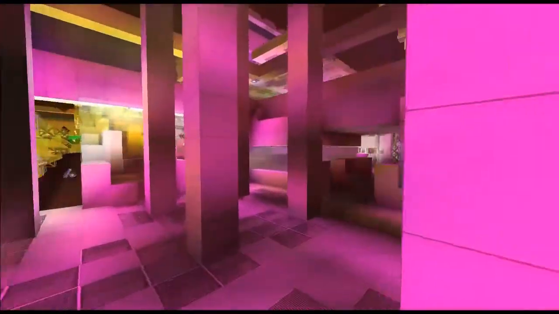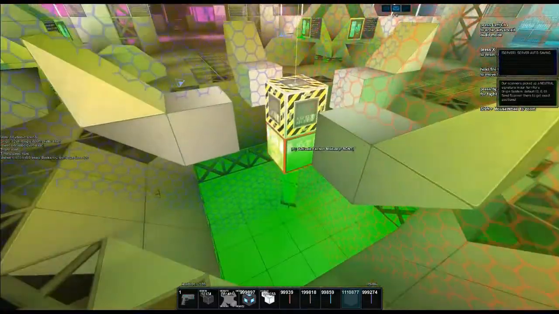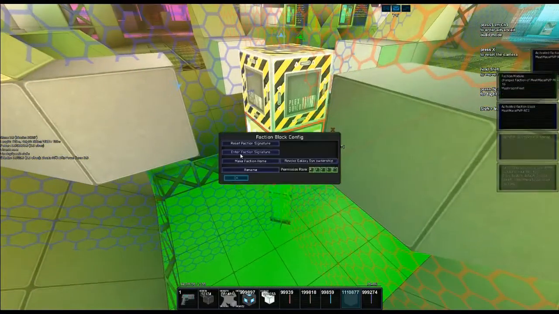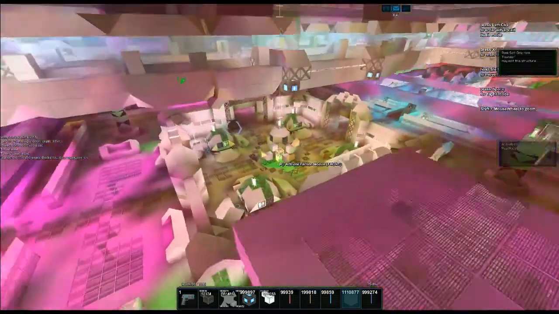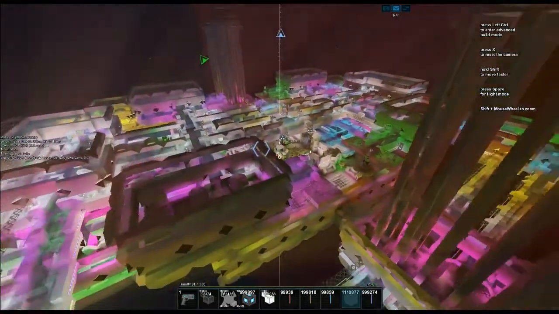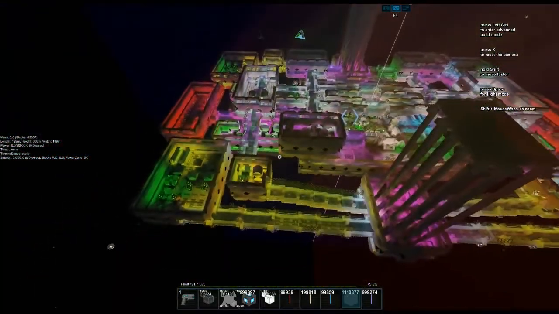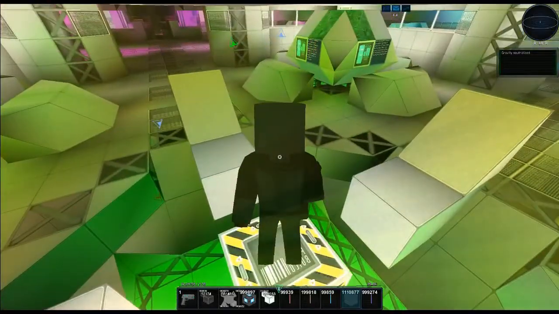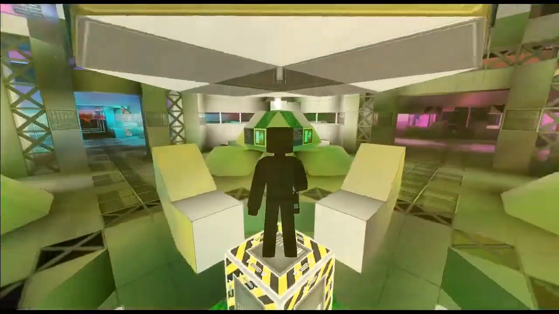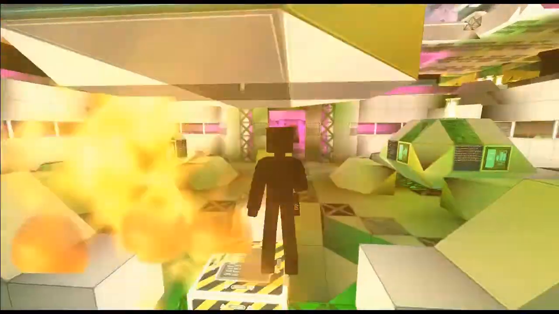Oops. I accidentally damaged it. Yeah, that's a point. There we go. It's a faction home base now. So it can't be damaged, but people can definitely die. Right, come kill me! I'm in the middle. Oh my god, no!